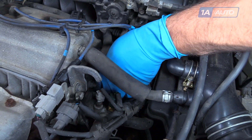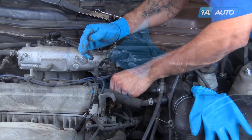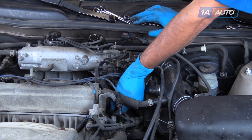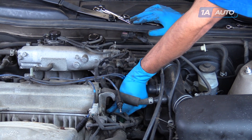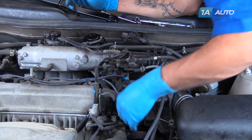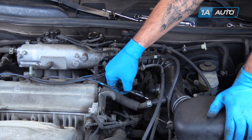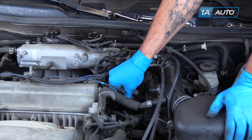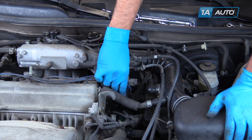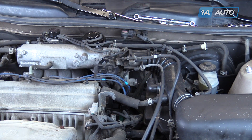Once we get it down so we're within a turn or two of being tight, we'll go ahead and get the wrench on there and finish tightening it up. Slide the coil back up into place and reinstall the top bolt. Reconnect the electrical connector at the bottom. Reconnect the wire for number four to the rear, number one in the front. Reconnect the wire retainers if your vehicle has them. Fire up your vehicle and make sure it idles smoothly and you're good to go.